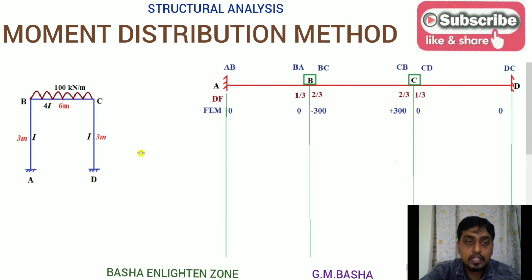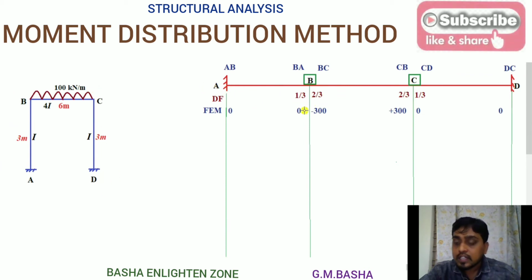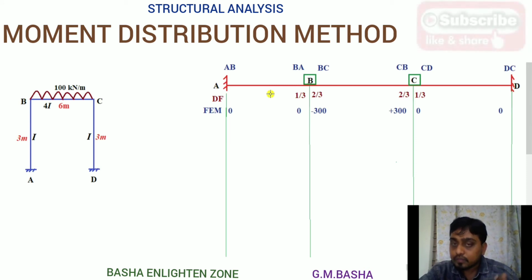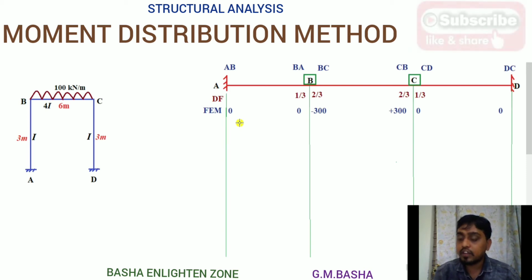See A, B, C, D. There are no loads on AB and CD. In the same way that we consider continuous beams, we take the moment distribution diagram for the frames also. For example, if any load happens, take down the fixed end moments directly here. The entire procedure is the same as for continuous beams, but I will explain briefly here.